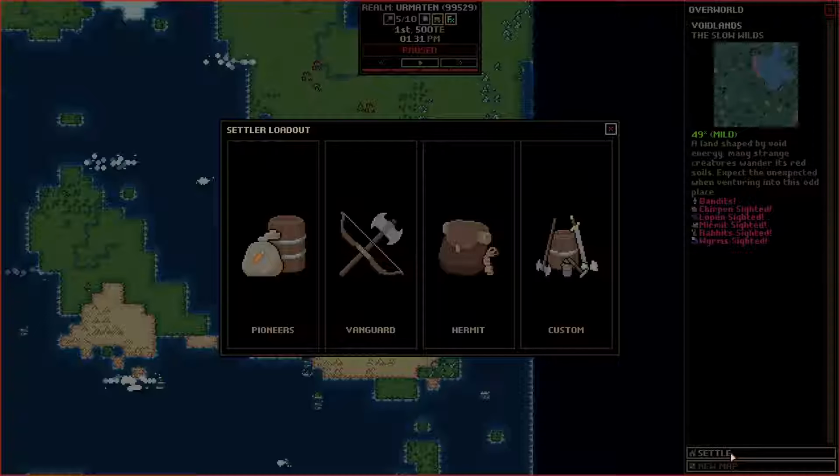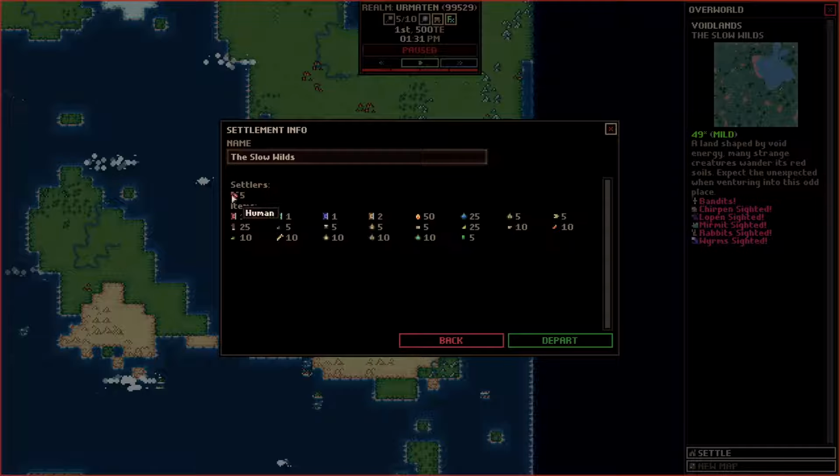The name of my settlement is going to be the Slow Wilds. I have 5 settlers. I have all of these items in tow: the carrots and their seeds, some melon seeds, some gooseberries, some potatoes. Those are all going to be important to cook. And we are going to depart.